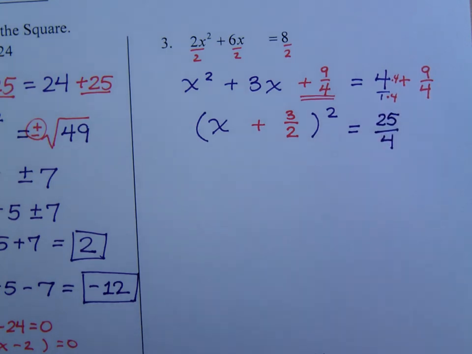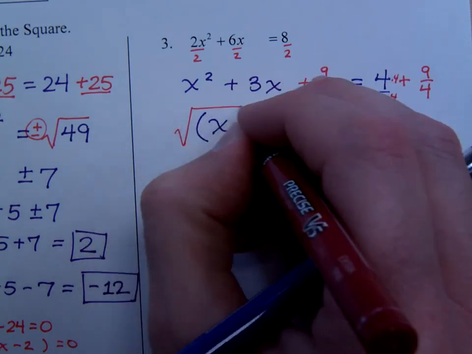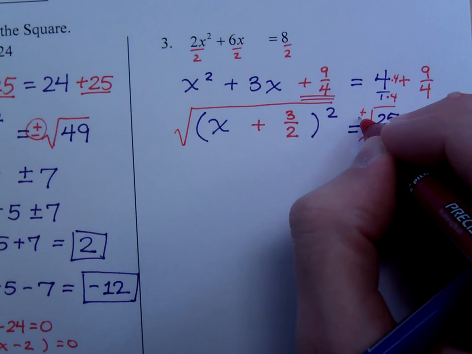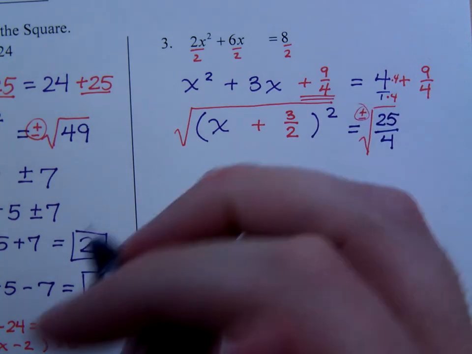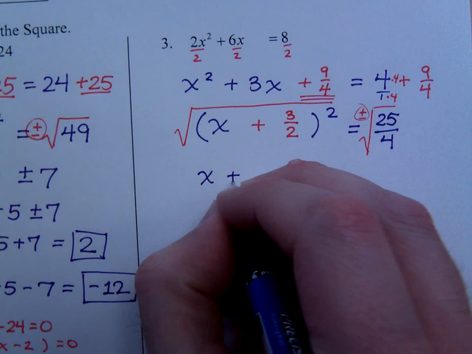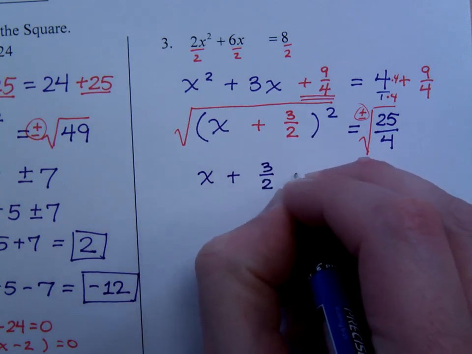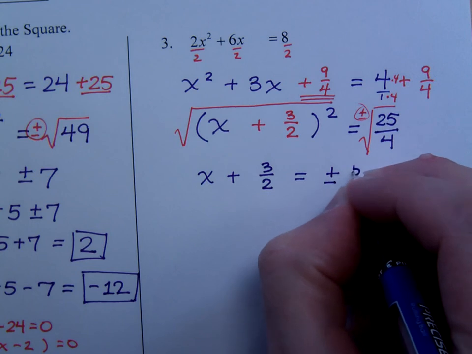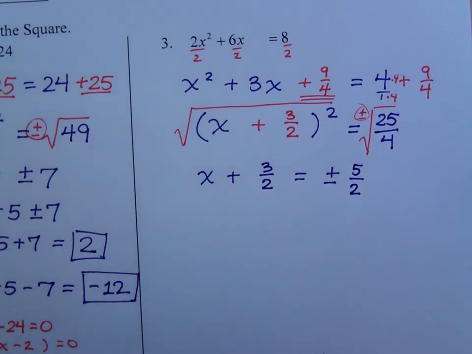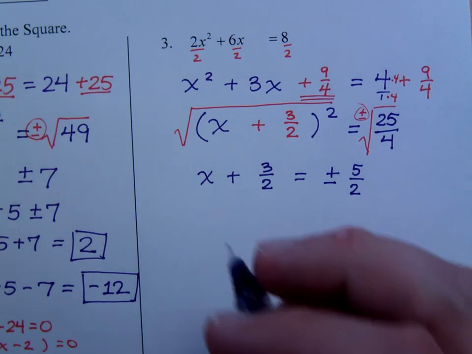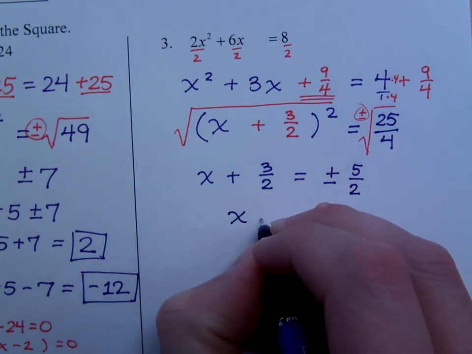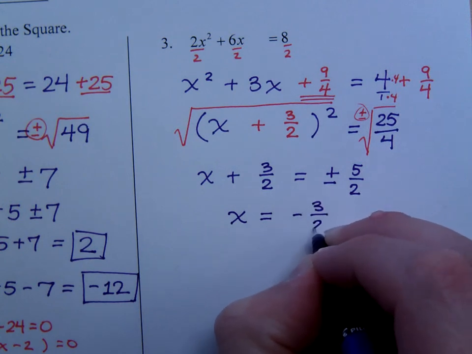So, now, when I take the square root of both sides. Don't forget the plus or minus. We have that x plus 3 halves is equal to plus or minus 5 over 2. So, I'm looking at this going, okay, I think I've done my math right. There are no radicals remaining. There are no imaginary numbers. I bet I could have factored this at the beginning. I could have, but you know what? Maybe I didn't see that.